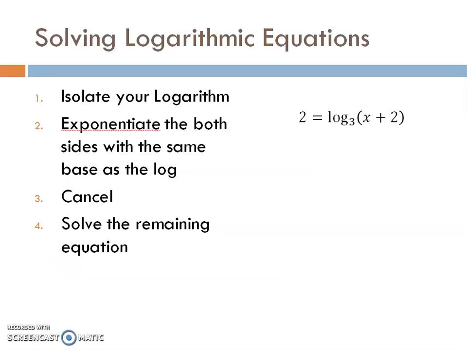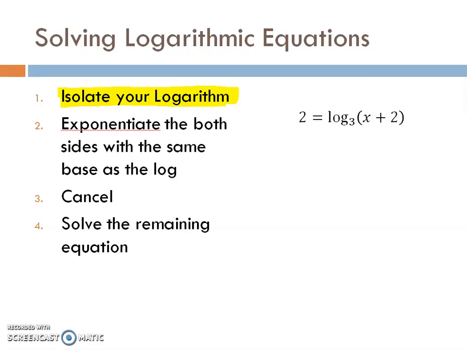I have 2 equals log base 3 of x plus 2, sorry. The first thing that we have to do is isolate your logarithm. And that just means you have to get the logarithm by itself. So I've got a log base 3 of x plus 2. Just to clarify, this is a logarithm that is by itself.